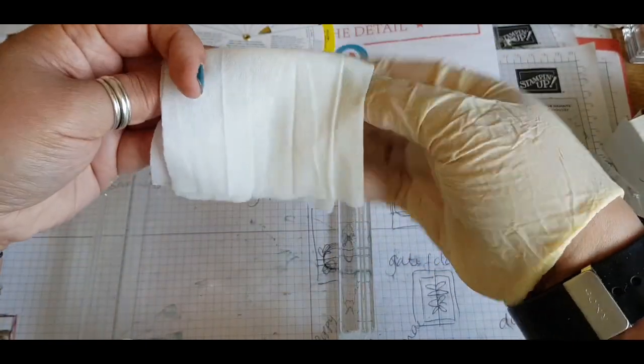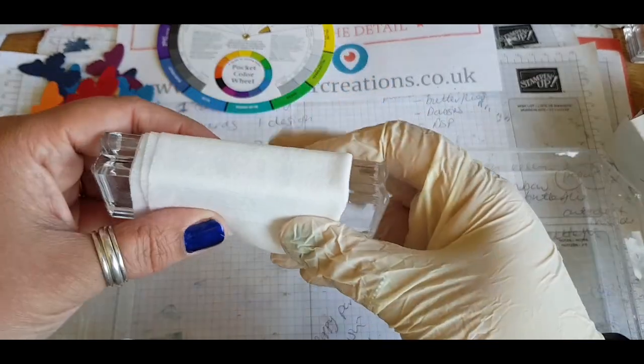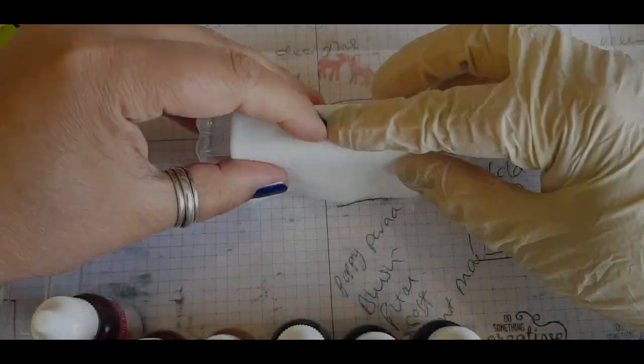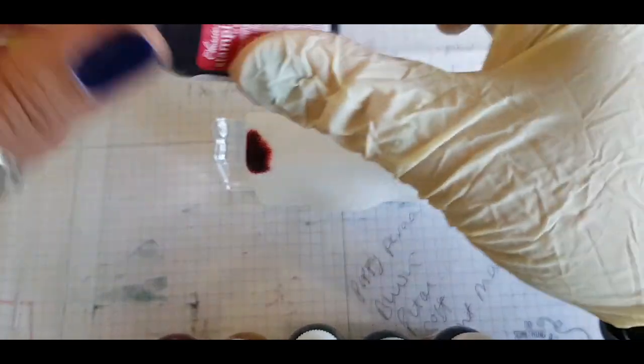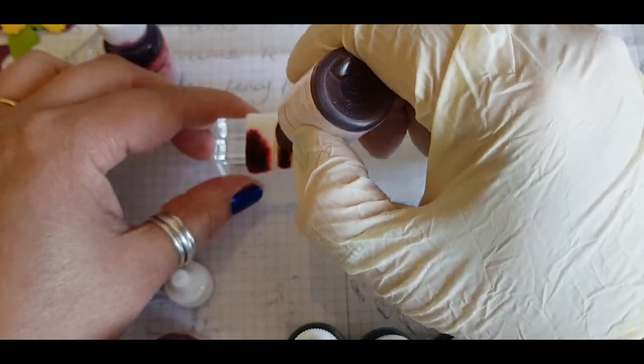Getting one wet baby wipe, folding it in half and half again — this just creates the felting for the ink to go on. I'm wrapping it round an acrylic block which is normally used for stamps. So I'm using these re-inkers which I use to go on the ink pads to get them nice and juicy again.